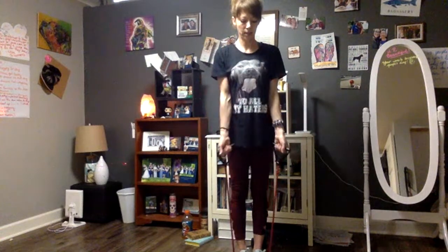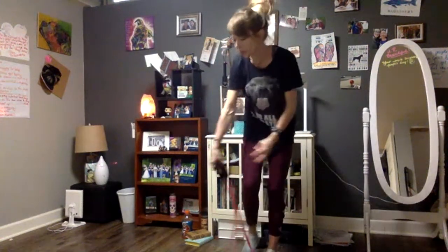Now, if this is getting too hard and you don't want to switch your band in the middle, just start doing one arm at a time and alternating them. Okay, I think that was 6. So 2 more. Halfway in, out, in, down. 1 more. Halfway out, up, in, down. Good! Okay, rest your arm from it.